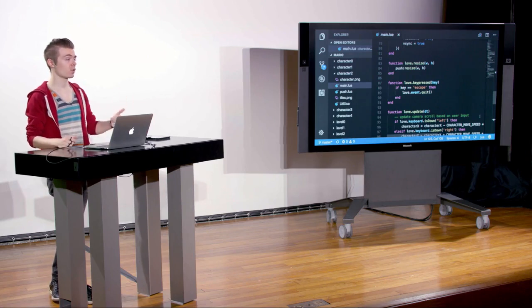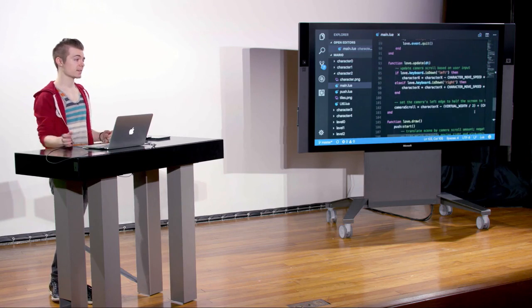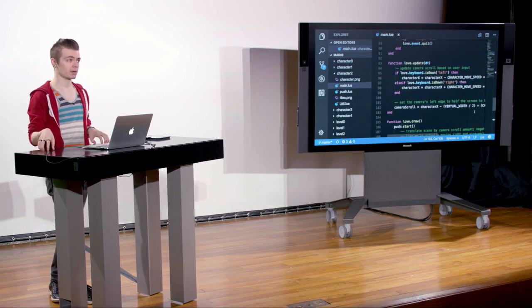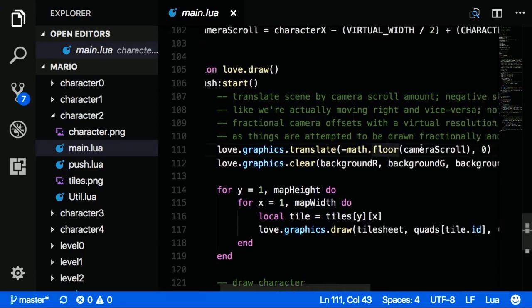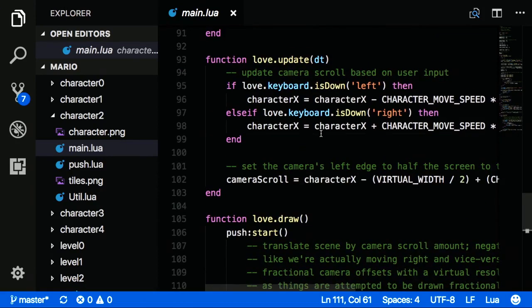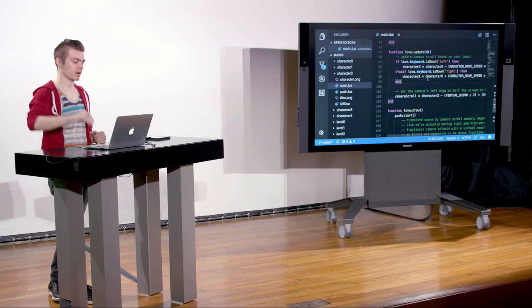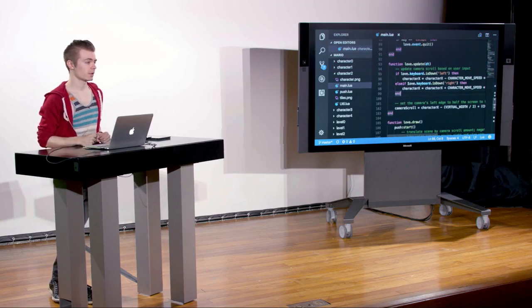And if you wanted to track along the y-axis, you could do the exact same thing. Maintain a camera scroll X and a camera scroll Y, so keep them separated. And then you would just translate here. You would just pass in, so we're passing in 0 because we don't want to track along the y-axis necessarily. But all you would need to do is then pass in your Y camera scroll, and then you could do it based on character Y and whether or not they're above the ground or past a certain point in the sky. So any questions at all as to how the camera tracking is working here?